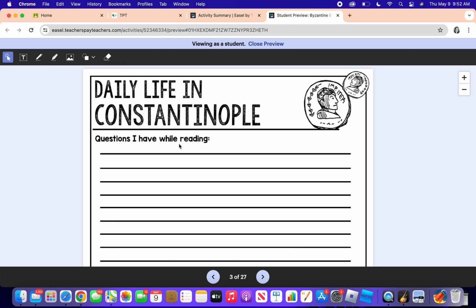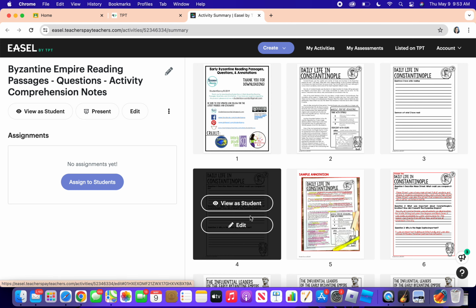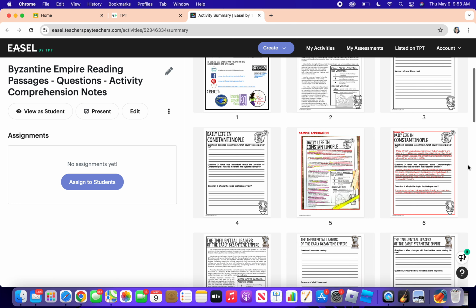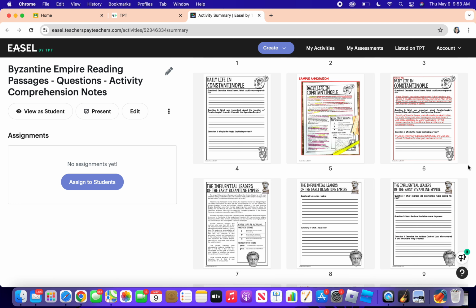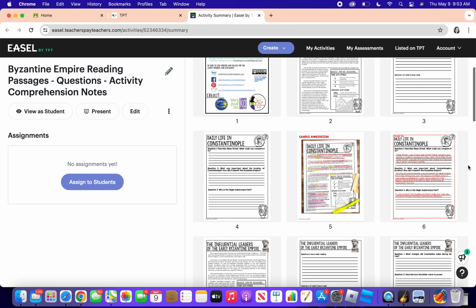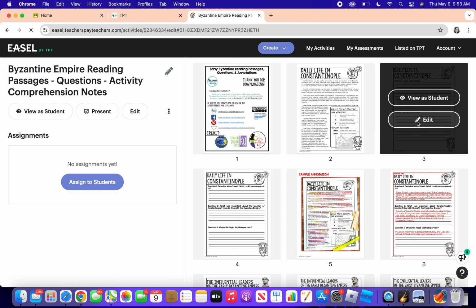Okay, so that one's not, let's see. I want to get a good text box. It looks like I'm going to go and close this one because this was the preview. So what I would do is actually I would click edit because I need to edit this one and this one. And of course we have the keys here. We don't want to submit the keys to them when we send them the assignment. So there's 2 assignments on here. Okay, there's actually more than that, but for today I'm only going to give her 1. Okay, so what I'm going to do is edit. I'm going to click edit.